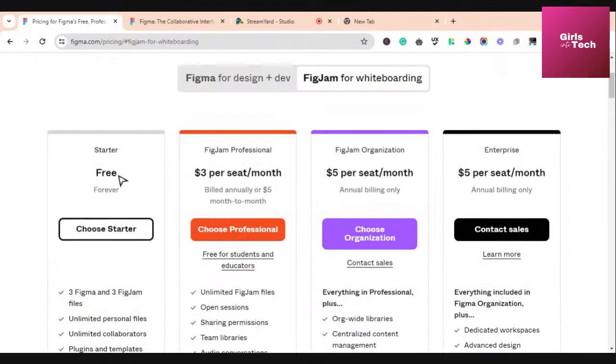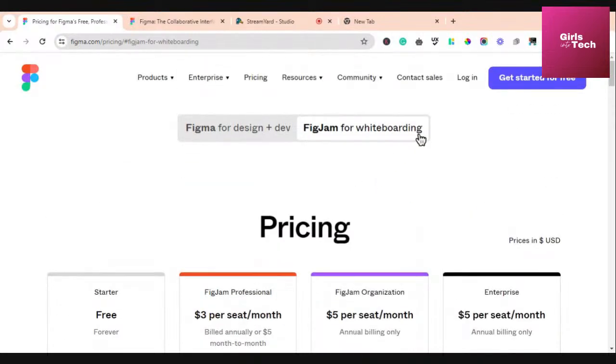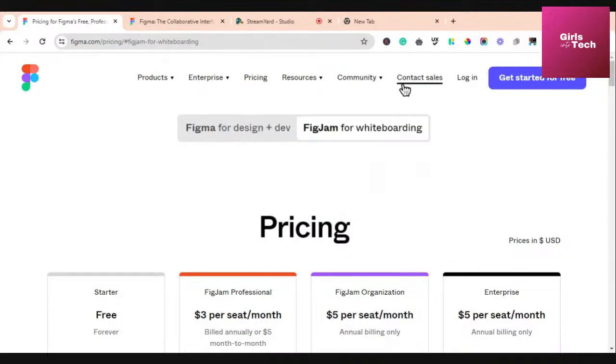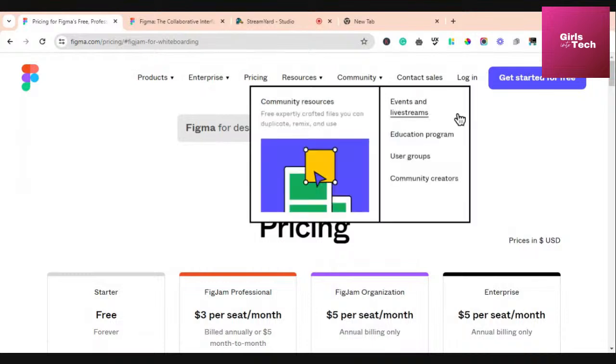But like I said, you can also get started with the free plan. It will serve you well as someone who is just getting started. They also have a community and community events and things like that. We'll look at all that as we proceed.